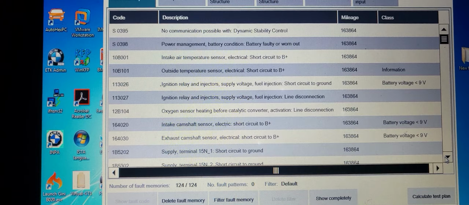Today we have a 2013 3 Series. They put an engine on it, and after that the car cranks but doesn't want to start. They changed the fuse box, the fuse module, and the fan controller module, they put new ones. I don't know, they did a lot of stuff, but they say the car cranks but doesn't start. We have the train coming there. Let's go and see what we are missing.